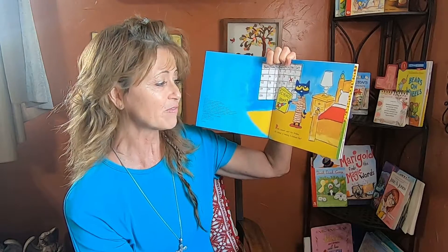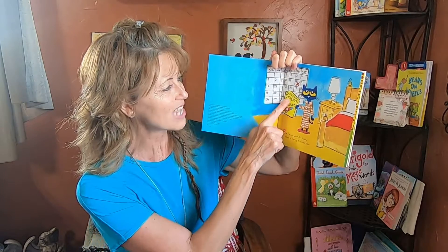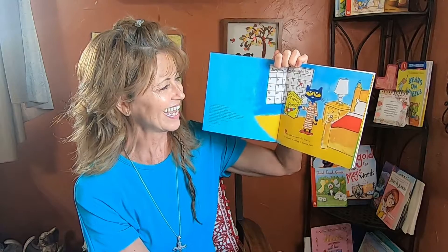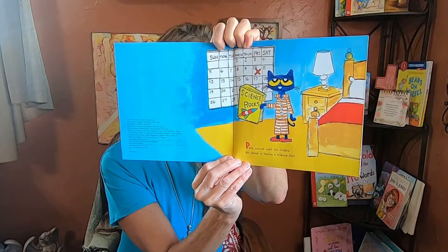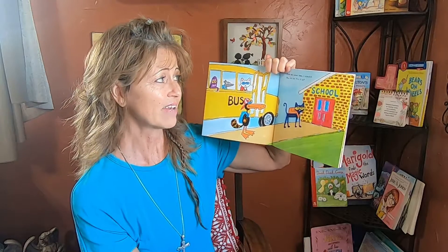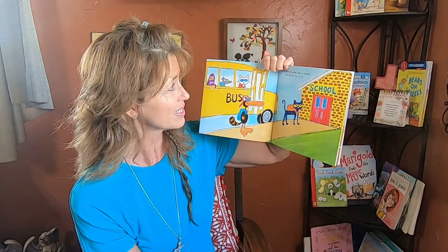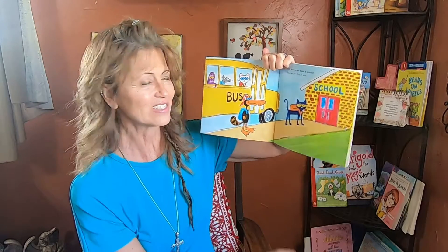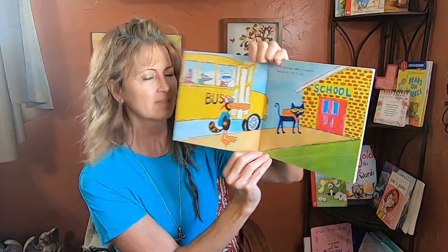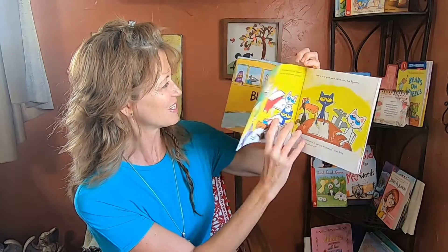Pete cannot wait for Friday. His school is having a science fair. Science rocks! He still is in his pajamas. Pete has never been a scientist — now he can try it out. Science is so much fun, isn't it? So there's the school, and there are all of his friends getting off at the bus, too.